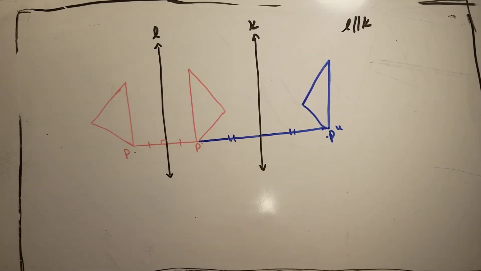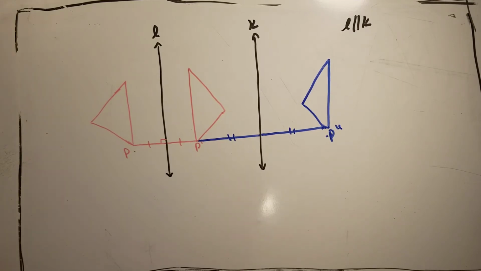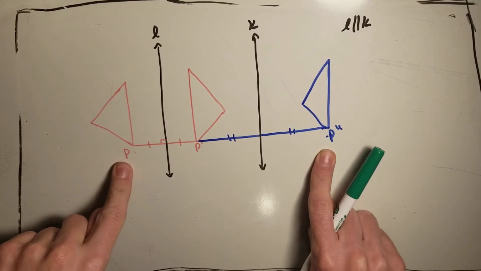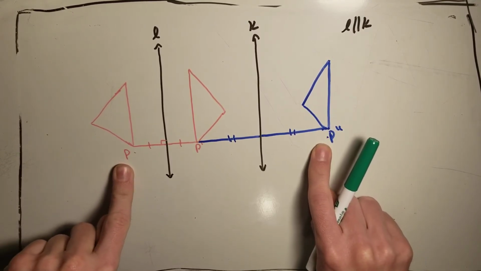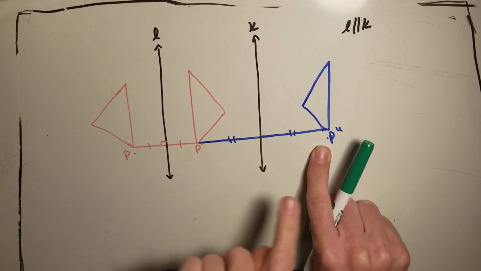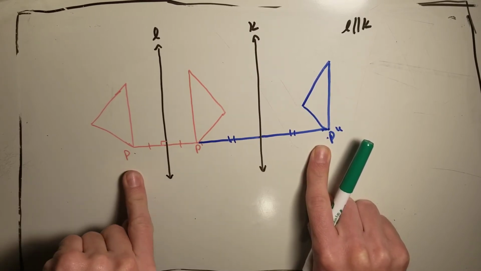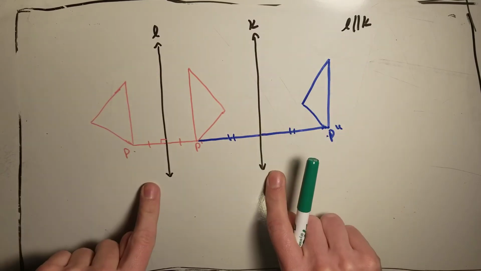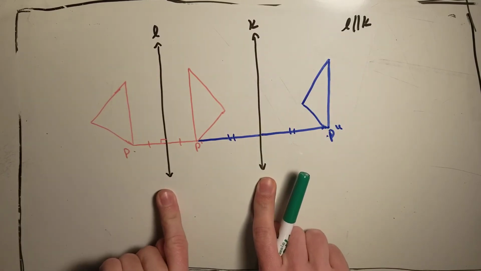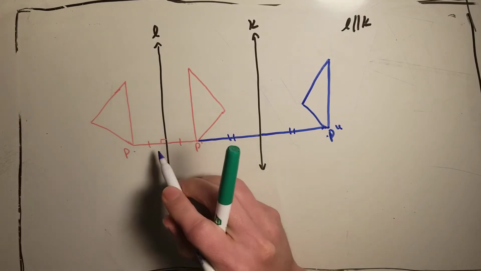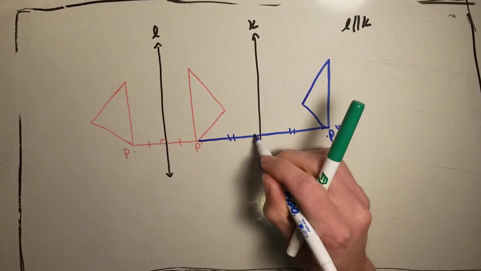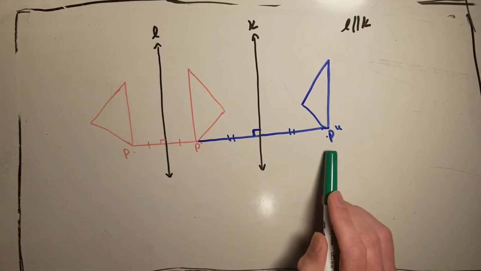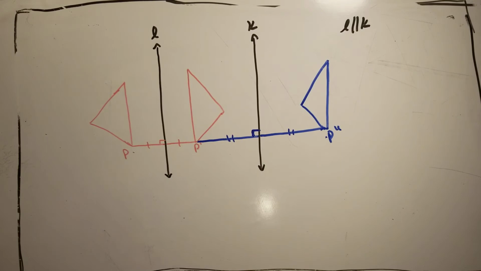So what this theorem is saying is, first off, this composition from the triangle with point P to the triangle with P double prime, instead of calling this 2 reflections, we can relate it as a translation, and the translation vector is going to be perpendicular to the 2 parallel lines that we reflected over. So this whole segment, P to P double prime, is going to be perpendicular to both of those lines.